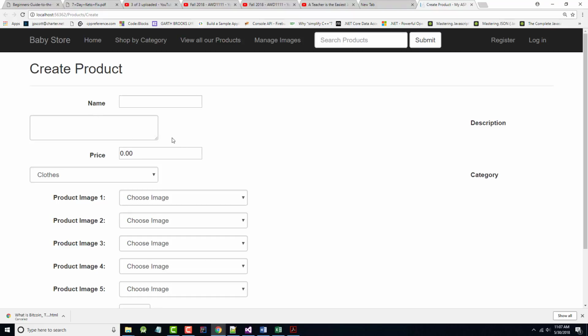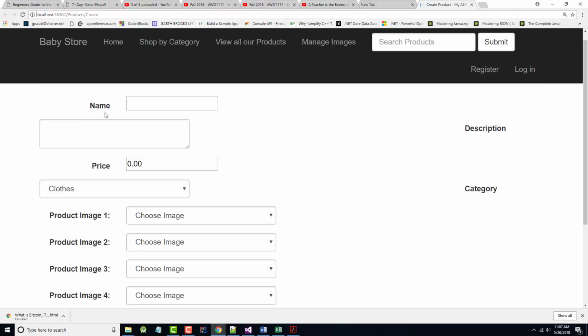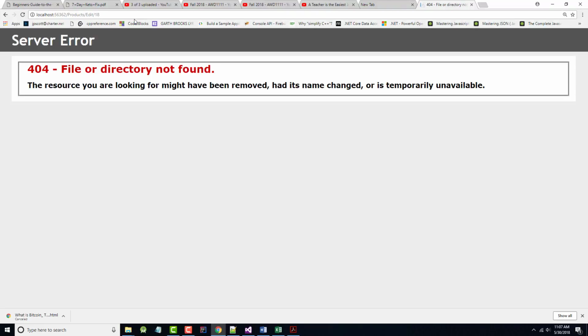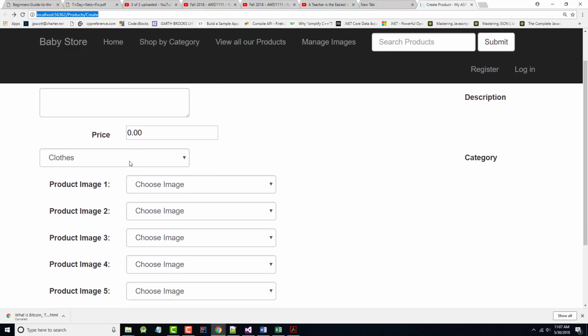And it looks a little funky here. I'm not sure why, but it does. So we have to maybe see if we can straighten that out. And I'm wondering if the edit is going to look the same way. Well, it doesn't like that. So let's go back to this one. This I have to clean up.